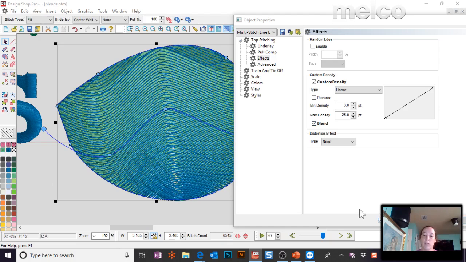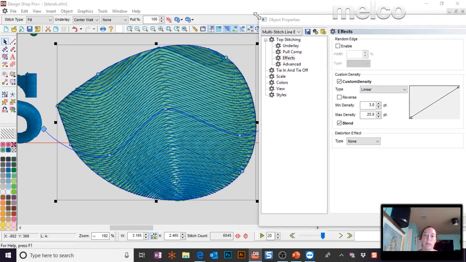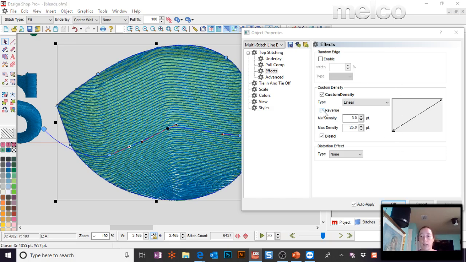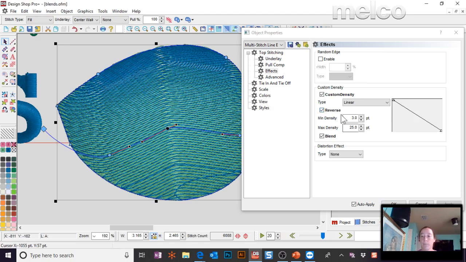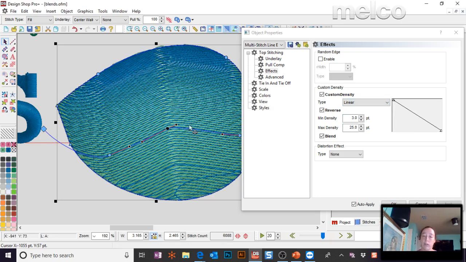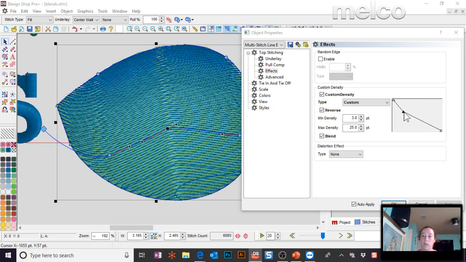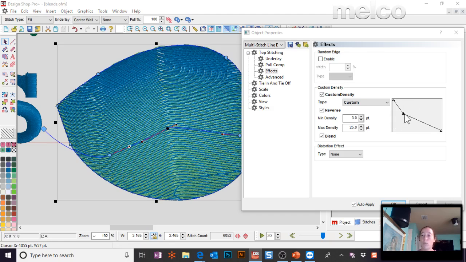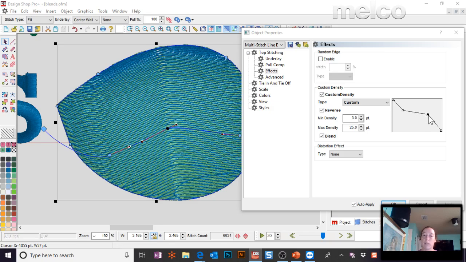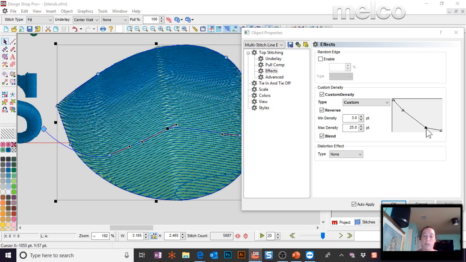And I always do blends with auto apply on, because it's easier for me to see what it's doing as I'm messing with the settings to see if it's doing what I want it to do. So for instance, now I've got a blend. I can reverse it so that it shades the opposite way. I can try different kinds of built-in ones. And what if one's close, but not quite what you're looking for? So it's close, but you want to tweak it some. Well, why I always do auto update is because I can add points to this line and drag it around and see in real time how it affects the blend.